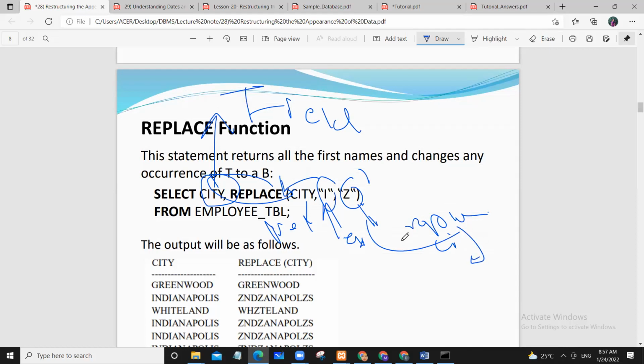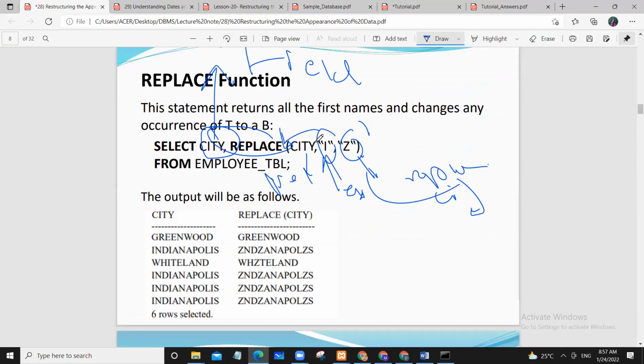You can see I is replaced with Z. In this case there are 3 I values, so all these I values are replaced by Z. So by using the replace function, you can replace every occurrence of a character by another character.